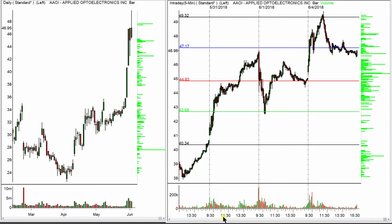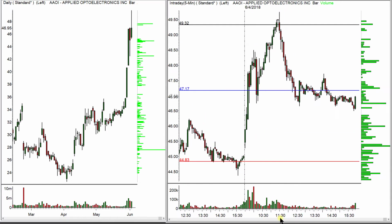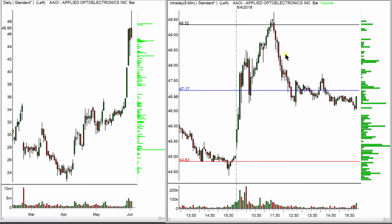So this is what you do with these trades that you don't want to throw out, because the setup is still quite possible. So here it opened today, climbed higher. This is not a place where I would have gotten into this trade. I have other things we do in the morning. We have other trades that are going on. We have a trading room. It's exceptionally busy first thing. But these are the trades that I look to later to see, is something going to develop.